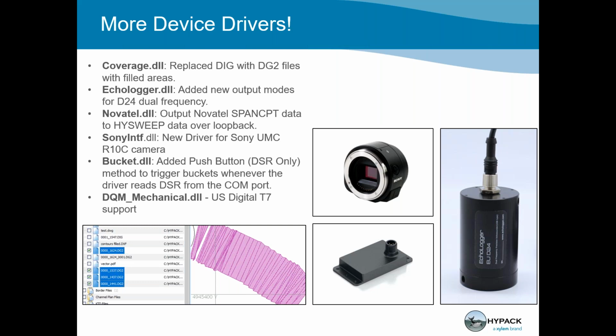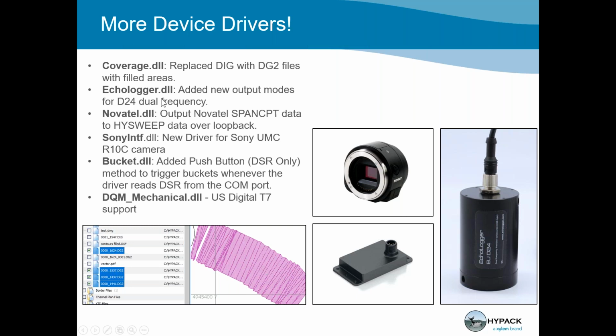A dig file is a HYPACK digitized format that we call it. It's an ancient format. It goes back to our DOS days, and we replaced it with the DG2 format, which is a bit more robust, has a lot more options. One of the nice features is that you can change the color, and also you can add a color fill to your coverage. So it's just a nice little option here.